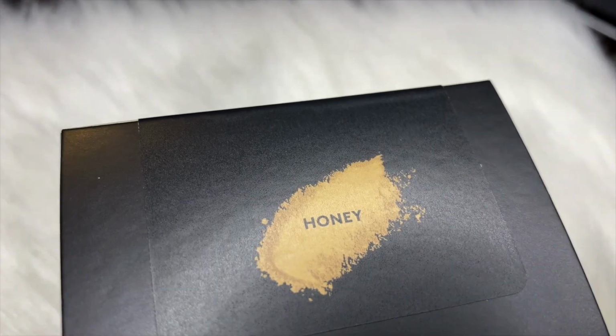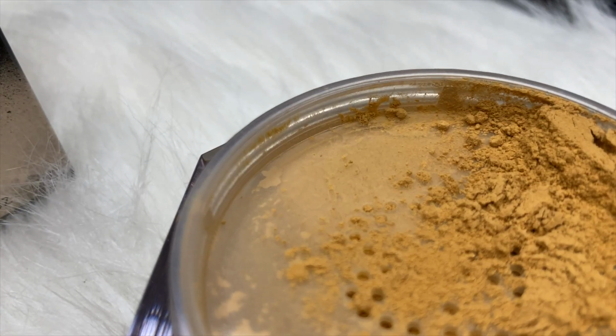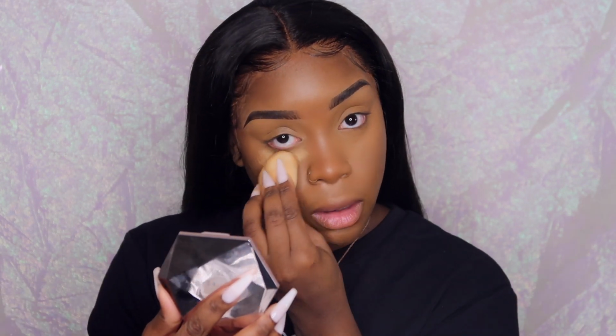Alright guys, next we're going in with the Pro Filter Instant Retouch Setting Powder. This is in the shade Honey, and let me tell you, honey, when I put this on, you guys, I was just amazed, because before my eyes, it just melted into my skin. I just couldn't believe what I was seeing. Now, I don't bake anymore. I don't think a lot of people bake anymore. We just press the powder into my skin. But y'all, I was really feeling myself in that clip, because this powder just does wonders.